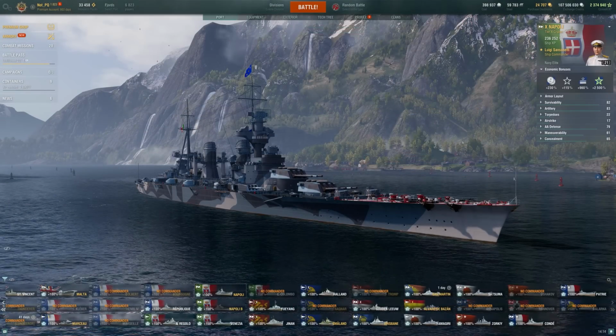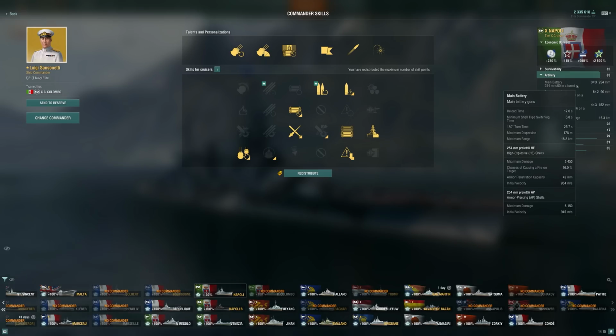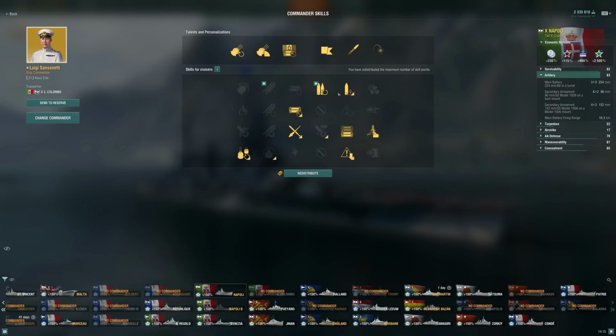But I don't necessarily think the full secondary build is the best build on the Napoli. Probably much better off going for a little bit of main gun reload, especially. That's a painfully long reload on these guns here without taking reload mod. So yeah, might be worth investing in a little bit more over these very situational secondaries. But top grade gunner, concealment, superintendent, of course, very nice. Even survivability expert, just trying to stay alive as long as I possibly can here. At least with this build.